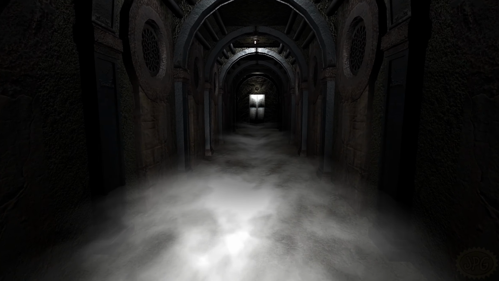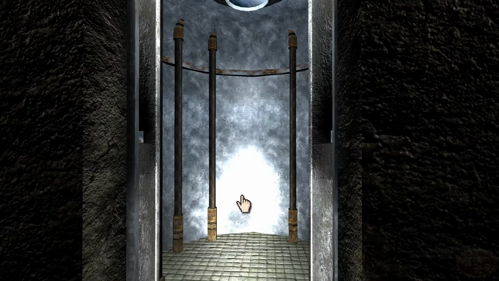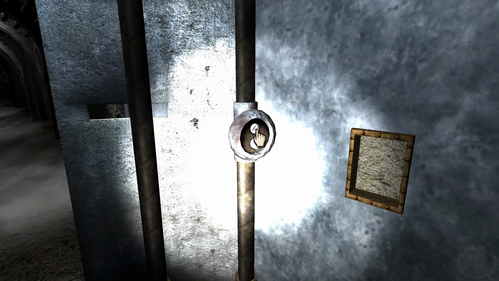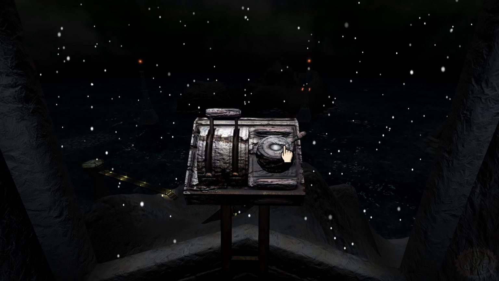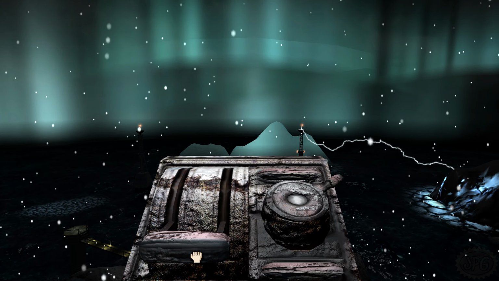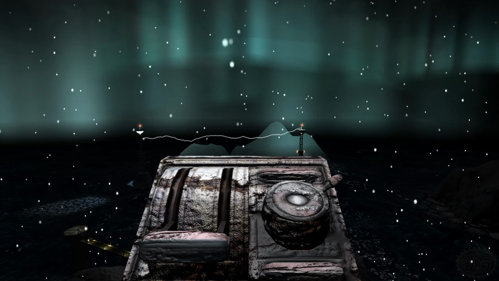Go through a tunnel that's got fog. Go into an elevator. And let's try down. Okay, we are at the bottom. Makes sense. Come up here to a control. Is that an Aurora Borealis? This time of year, at this time of day, localized entirely within this age.